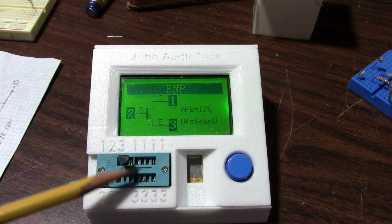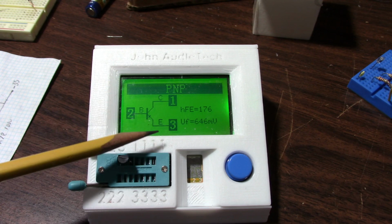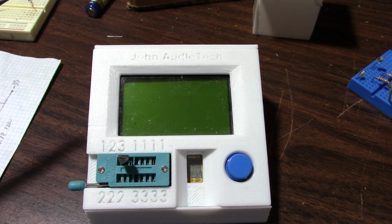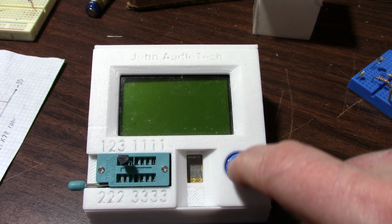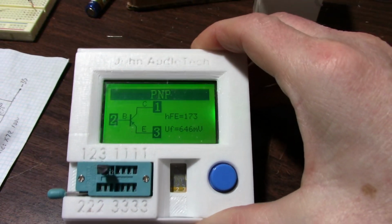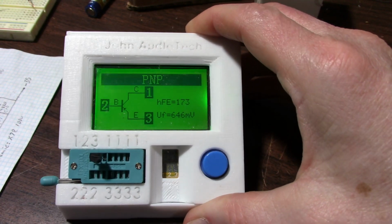Then I'll hook it up on a breadboard and reverse bias the junction here with a small amount of current, about the same that would have happened in that episode with the amplifier. And by the way, I know what happened because I put my meter on it and noticed that I had a reverse bias going on there. After that test, I'll put it back in this tester and see if the gain had been affected any. So let's see what it is now. Yeah, it's cooled off, so I think it's the same gain I got when it was flipped around, just to see if there's consistency with this little tester.